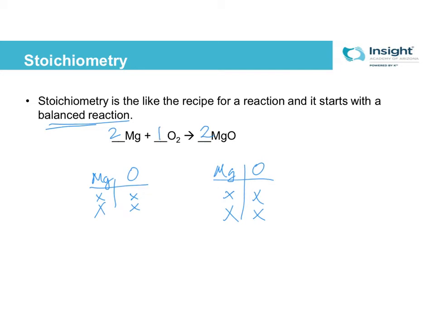All right, so that's stoichiometry: reading your reaction and using it to predict how many products you have, and to determine how much reactants you need in order to make a certain amount of products. If I want to make 10 moles of magnesium oxide, 2 times 5 gives me 10, so I'm going to need 5 times my reactants in order to make that happen. Just simple proportions here.